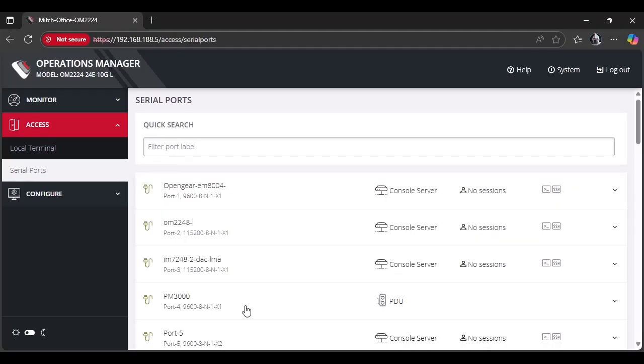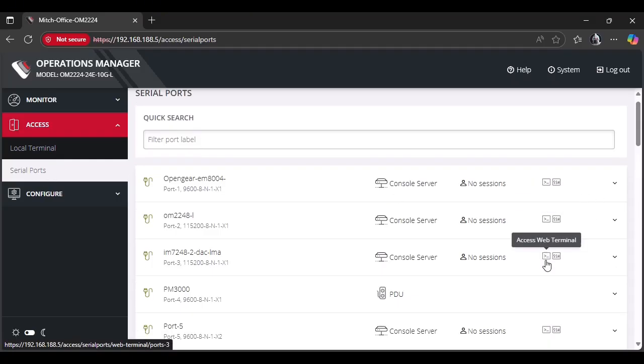I have changed the password. You must change the password on initial login. For everyday operations, though, you should not use root. You should use a user-specific account. When I log in, you can see it drops me onto the Access tab for serial ports. This would be exactly where I want to start launching serial sessions.